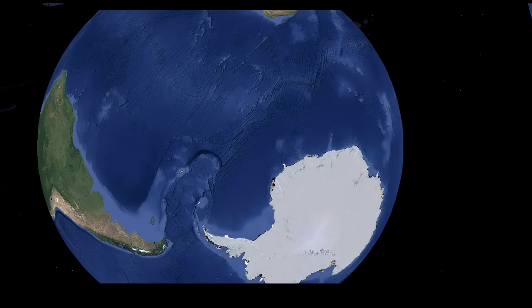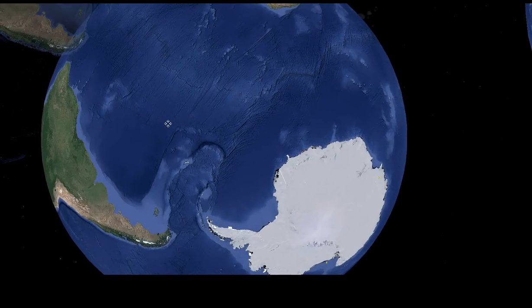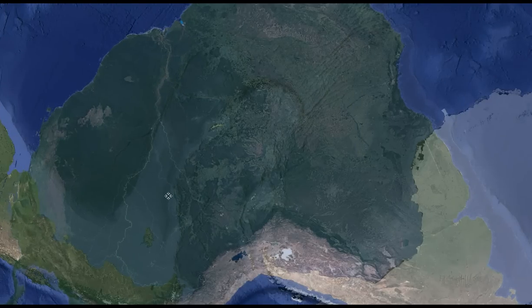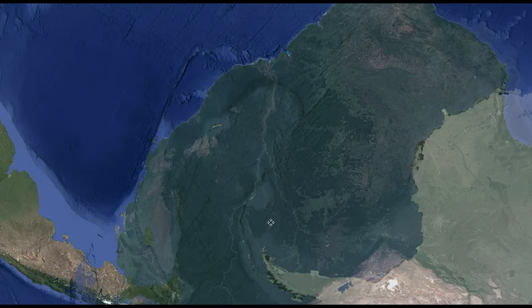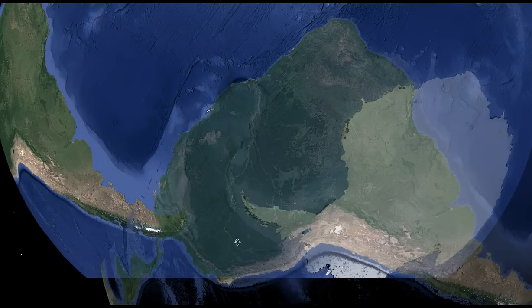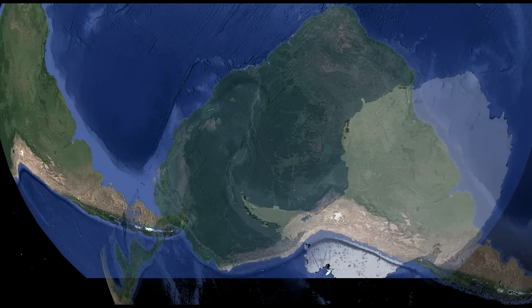Okay, you saw the alignment that I made with plate tectonics. This is the mid-Atlantic ridge right here. Now I told you that the seafloor spreading was taking place here and all that, and I showed you their alignment. Now, if what they say is true, then how come I can take this and line it up like that? Okay, let's take a closer look at this. Yeah, like that.